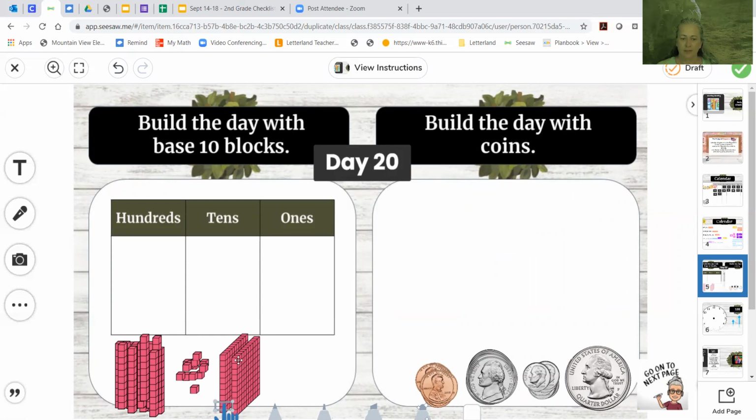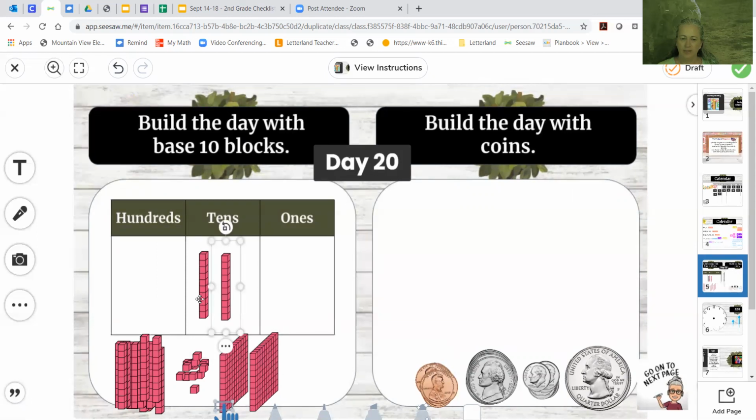So let's come, and do we need to put any hundreds on here? No, 20 is way far from 100. And then these are 10 rods, and each one of these counts 10. So there's 10. Now, do I move another one up? If it's 10 again, and we count by tens, we say 10, 20. Oh, this was an easy one. We just had to move 2 10 rods because we count by tens, we get 20 right here.